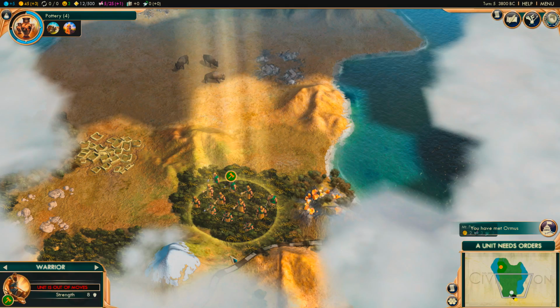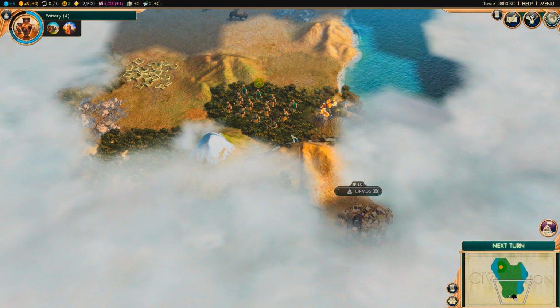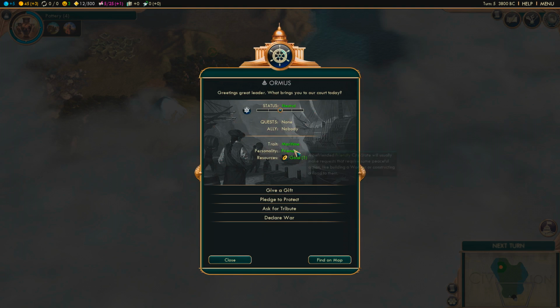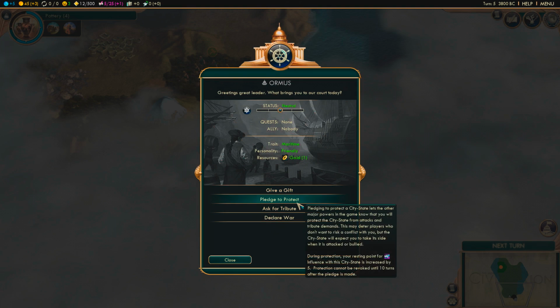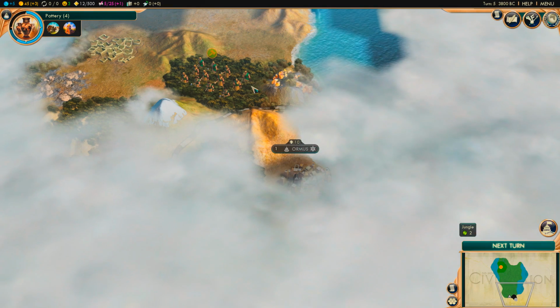And we have met Ormus. So Ormus is a city-state. They don't really do much, they don't really matter. They upgrade, they're sort of independent. They just kind of chill. So we don't need to worry about that. That's not another nation, it's just a city-state. So basically we can pay them money to be our friend, but there's no real point doing that. And that's all I'm going to say about the city-states.